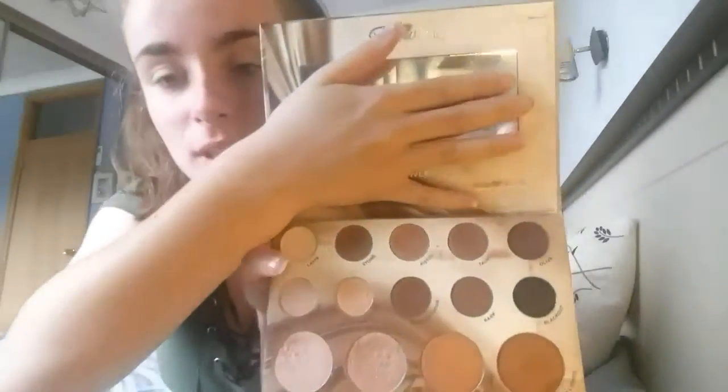I just want to clarify that I'm not a makeup artist and I don't claim to be good at makeup, because I'm not. I just kind of like playing around with it and making videos. I'm gonna grab the shade Stone, which is the second shade beside Latte. I'm gonna attempt to put this just here — my fingers are already dirty — and just lightly pat this onto the outer bit of my eye.